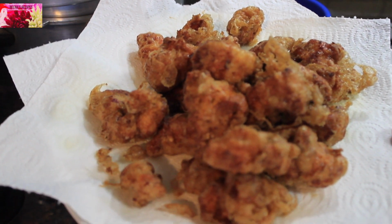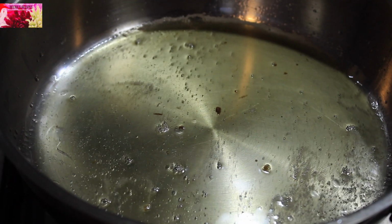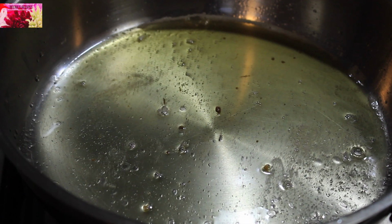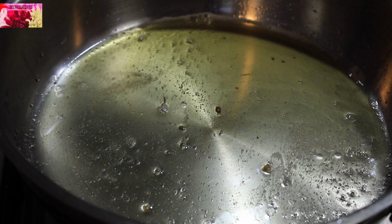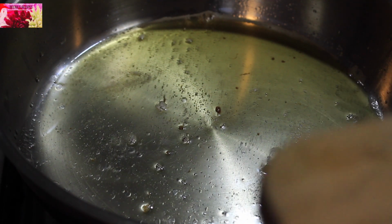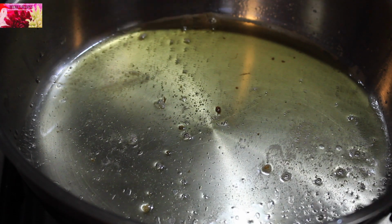My husband and son already ate 2-3 pieces. Right now I am going to give a nice coating for this with little more masala. In a pan I poured 2 tablespoons of oil. I used the same oil which I used for deep frying these chicken pieces. Oil has become hot. I am going to add the finely chopped ginger, garlic and green chilies.